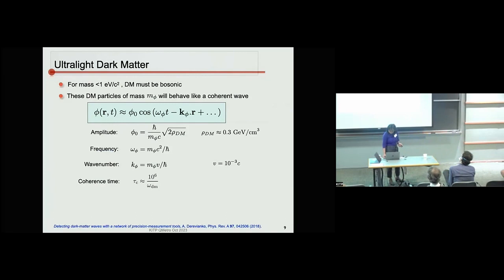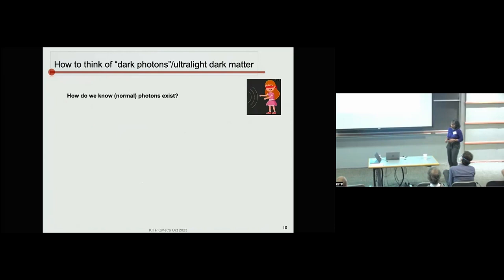And the way I started thinking about ultralight dark matter is, because I come from optics, I just think about it as if I was blind and somebody told me there is a particle called a photon. So if you were blind and I told you there is this magical particle called a photon, and there are so many of them all around you, you're swimming in it, how would you convince yourself? How would you build detectors for photons?